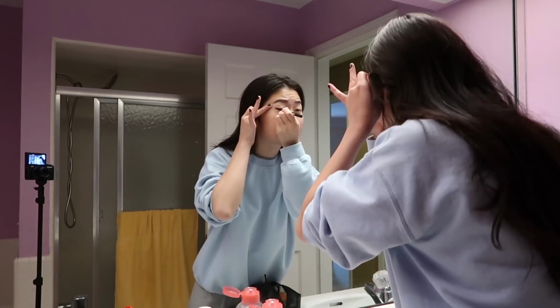Okay, so I just finished doing my nails and now it's time for the makeup. But I don't think Harry Styles really wears a lot of makeup. So I want to keep my makeup really light by just doing my eyebrows, maybe eyeliner, and that's it. We're gonna keep it simple. Okay, I'm Harry Styles now.